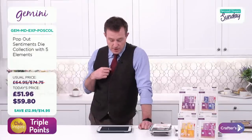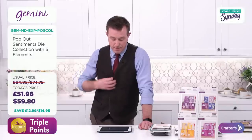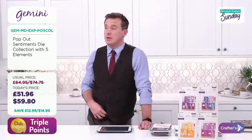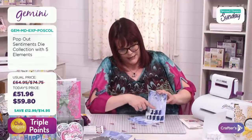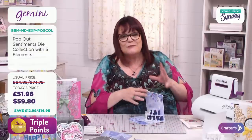One final question just on that for a second. Panda Crafts wants to know, is it best to decorate the letters with a different card and paper before putting it into the card, or as you did whilst once you put it into the card? In all honesty, I do it before. I do it before I put it in, just because you can stretch it out and you can make it a little bit easy for yourself. So yes, do it before. The reason why I did this one before I actually put it in was just because it does make it that bit easier.